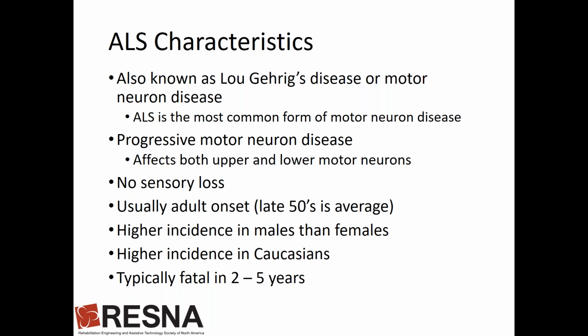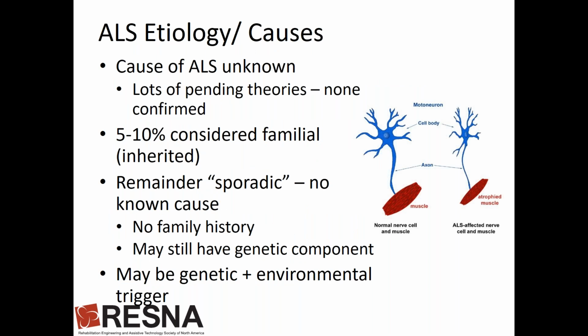It is higher in males than in females, and it is higher in Caucasians. So they really don't know. They don't know what causes it. There's a lot of theories. I'm super proud to say that one of the neurologists that we work with has narrowed it down to a gene. And so, you know, what is this, 2019? We are so smart and have so many amazing scientists, and it's just such a tricky, bizarre diagnosis that they don't know what causes it.